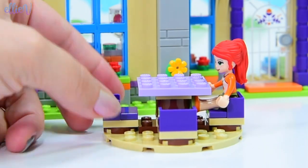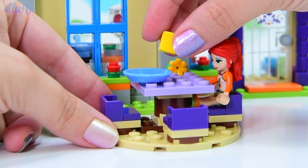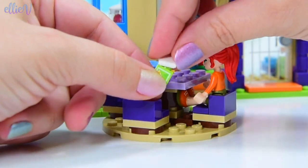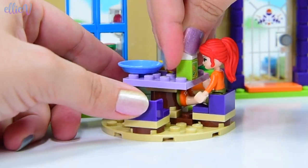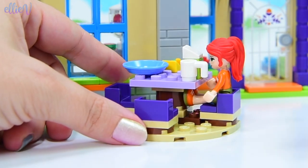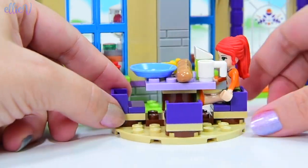We're sitting Mia down here. There's 3 chairs at the table. There is a plate, and there is a big chunk of cheese and some juice. Oh, hold on, that's really close to Mia's face, and a cup and a freshly baked loaf of bread or a breadstick. Looks like they might be preparing for lunch.